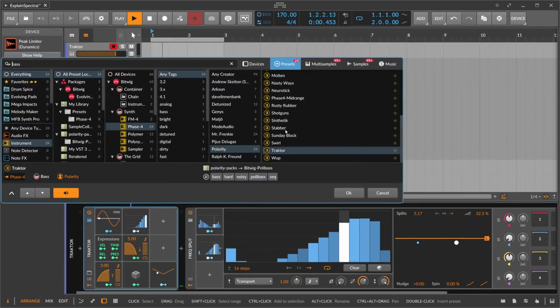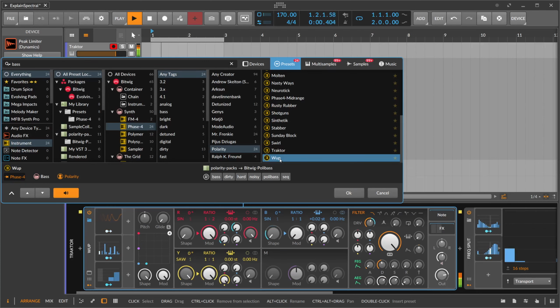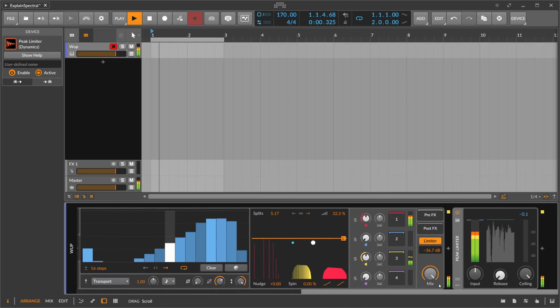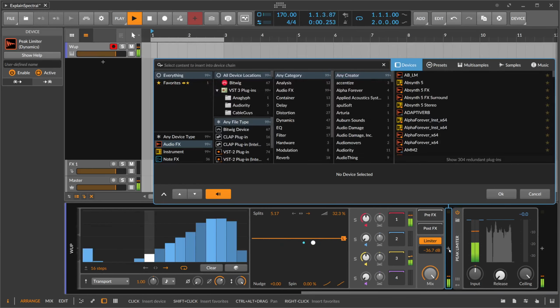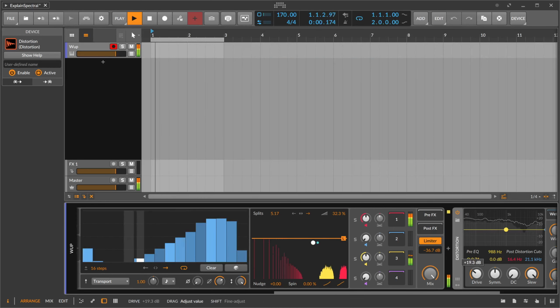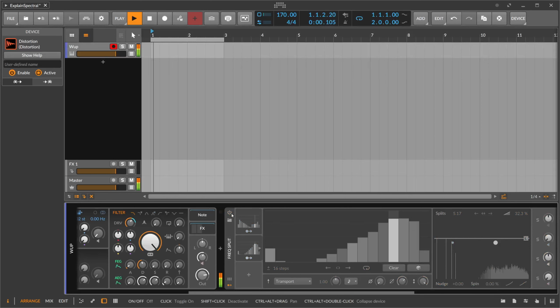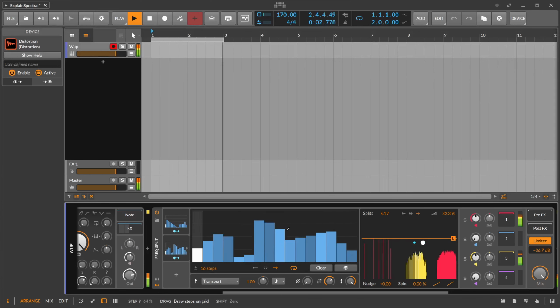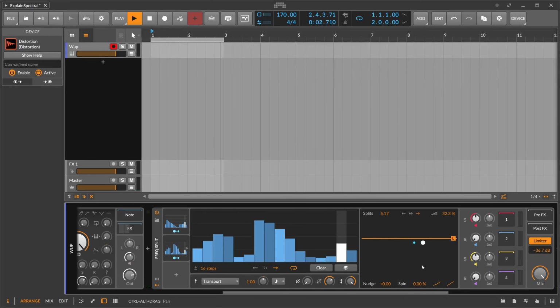Maybe a little different sound here. Let's see. So yeah, it's really nice for these types of bass sounds. Because you get these steep cuts, right? These typical spectral steep cuts in the frequencies.